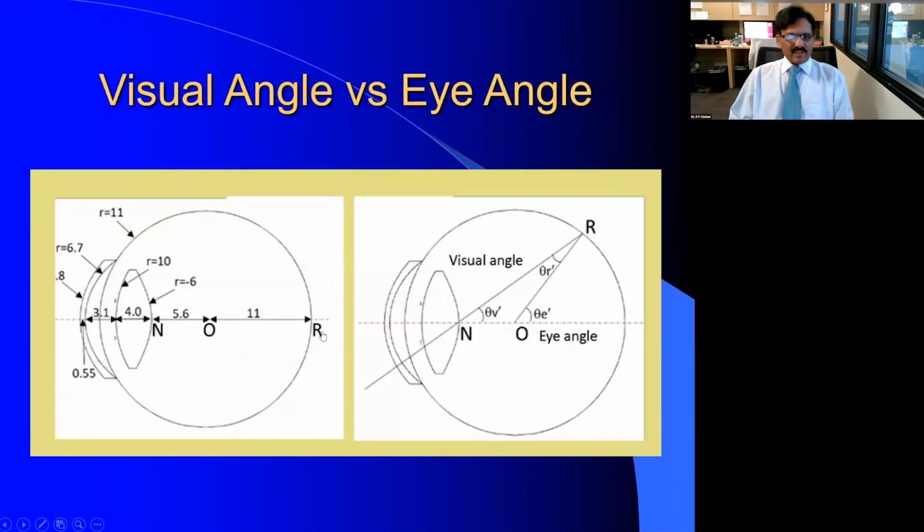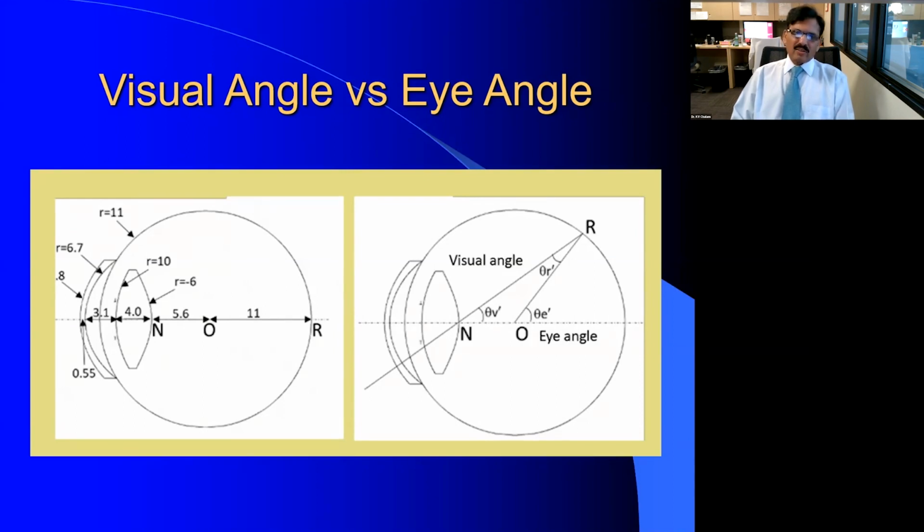And how do we measure? I just want to avoid the confusion when we say degrees, visual angle versus the eye angle. Visual angle is the geometrical angle that has been traditionally used for like 100 years, where you measure the angle of seeing from the nodal point of the eye. So the maximum amount of area that is there in retina is only 170 degrees if you measure that way.